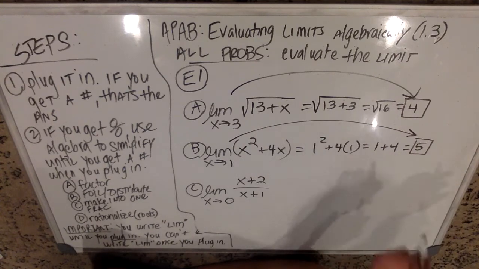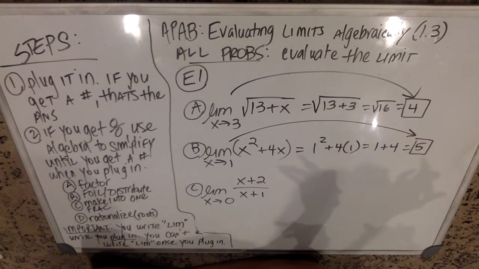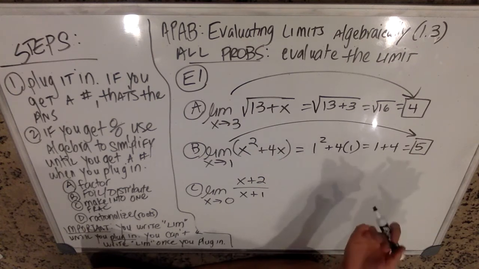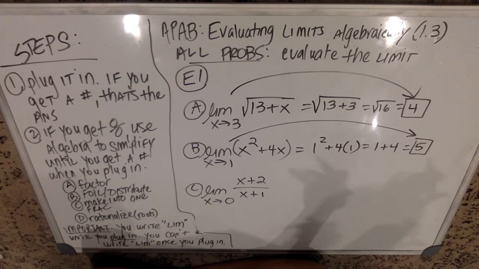Now, as we get to more difficult limit problems, you're going to want to show some work, not because I don't think you can do it in your head, because you're sitting in AP Calc class and it's quite possible that you can, but because if you don't show any work, then if something goes wrong, your teacher has no idea what went wrong, and if it's on the AP and you're getting partial credit for things, showing zero work means that you're not going to get full credit even if you have the right answer.